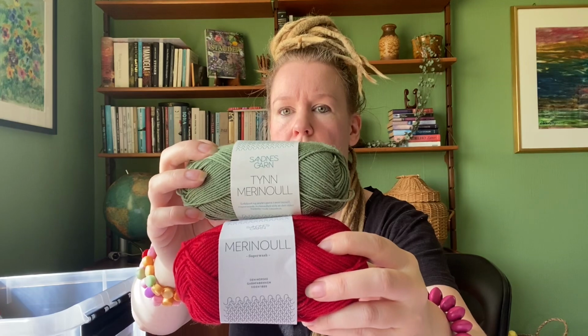Yeah, it's the Sunday and the double Sunday DK fingering. It's the same with these soft merino and merino 22 DK fingering. And also, oh, I can see, merino and thin merino. So, same brands, different thicknesses. I got these a while back.